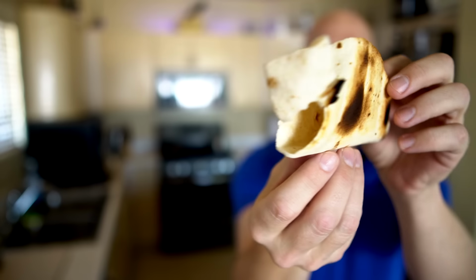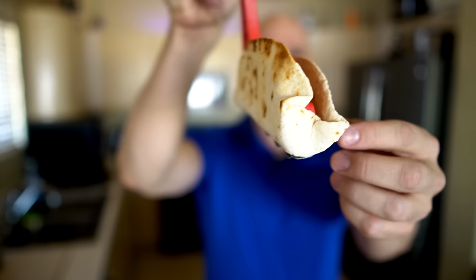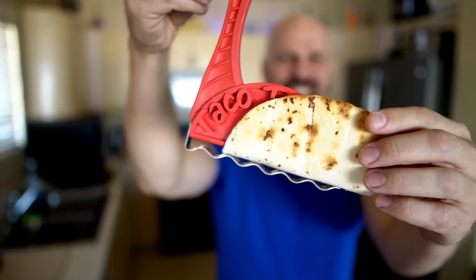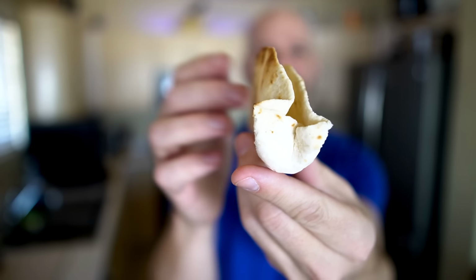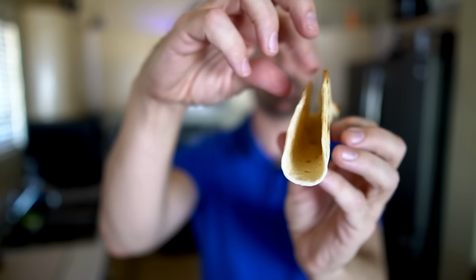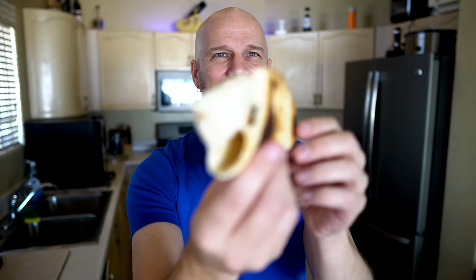Ouch. It almost worked. This one worked a little bit better. Oh yeah, look at this. I think that might be even acceptable. It seems kind of, it's retained the shape, look. But this one, disappointment.